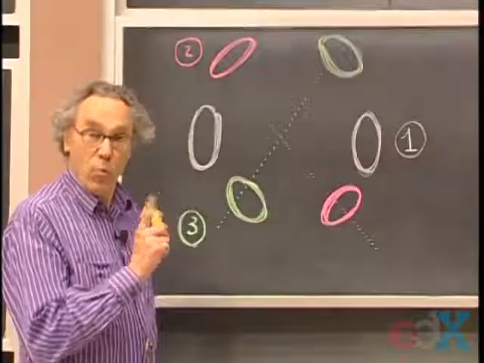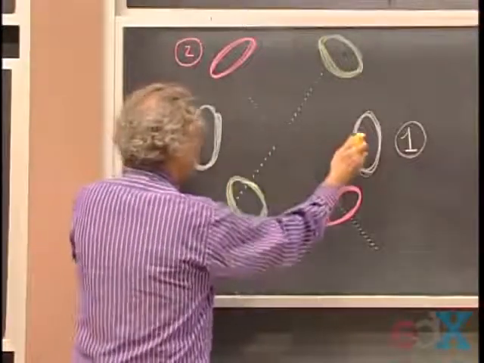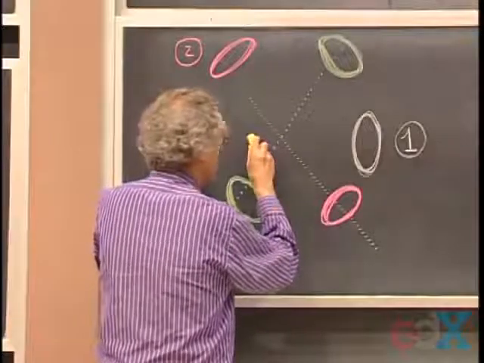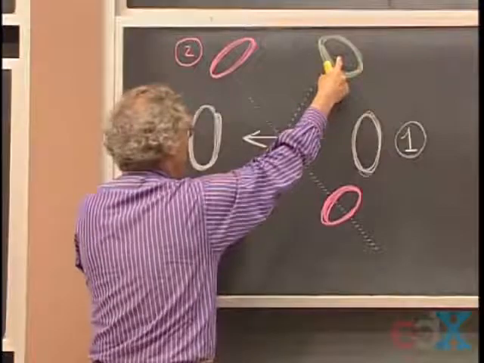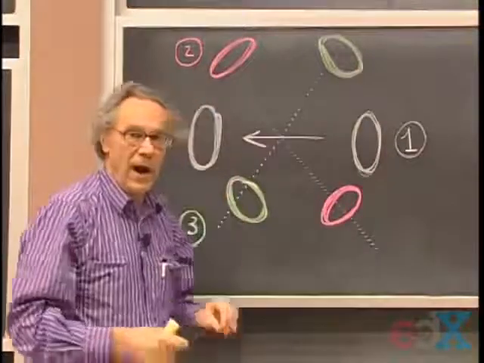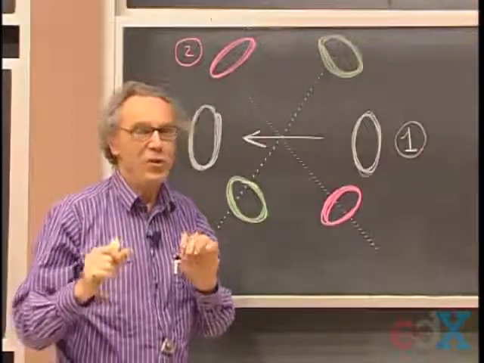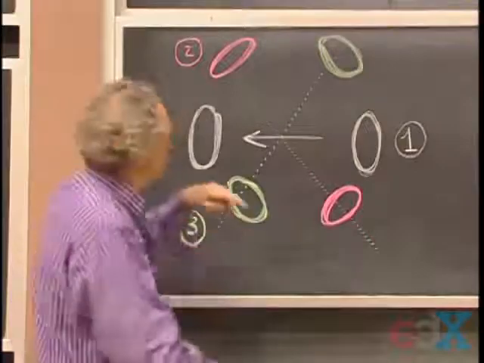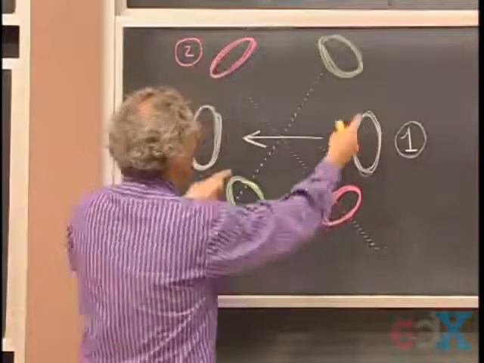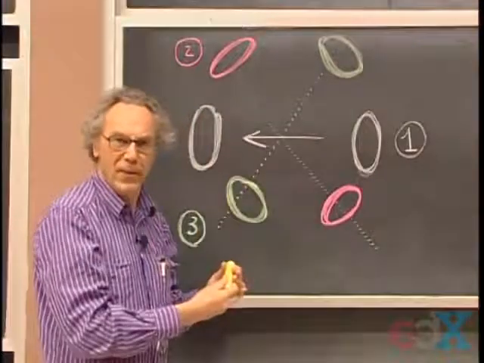When the current through loop 1 reaches a maximum, let's say then that the magnetic field due to loop 1 is in this direction. The current through this one and the current through this loop are 2 times smaller. You may want to check that. But it just so happens that the vectorial sum of the magnetic field produced by loop number 2 and by loop number 3 also happens to be in this direction. So the net magnetic field is in this direction.